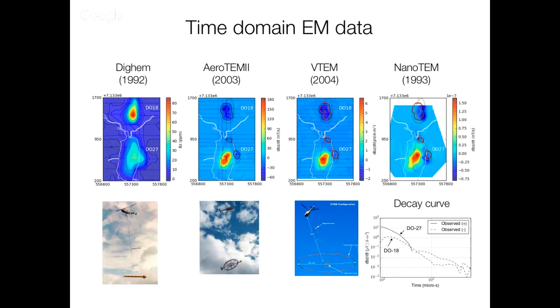So this was kind of interesting in the sense that we've got a frequency domain and some time domain systems. They all show the existence of two features, but the time domain systems are all basically negative, both in the air and on the ground. And you can see how that curved on DO18, the curves are completely negative. On DO27 down here, the curve started out as positive, and then we see there is going to be an IP that comes in, and they're going to go up like that.